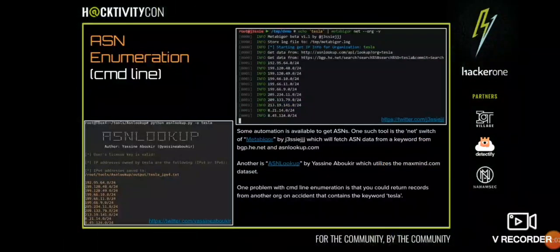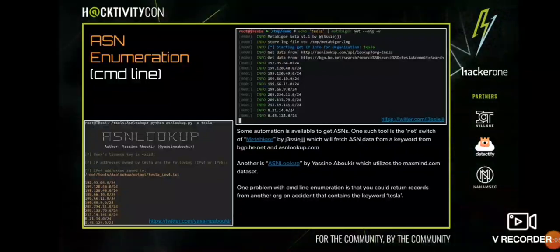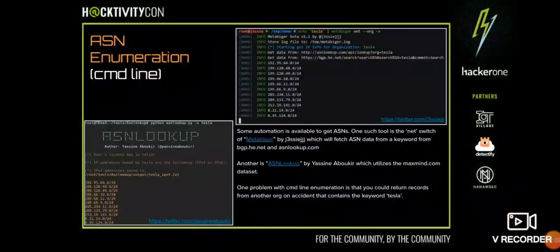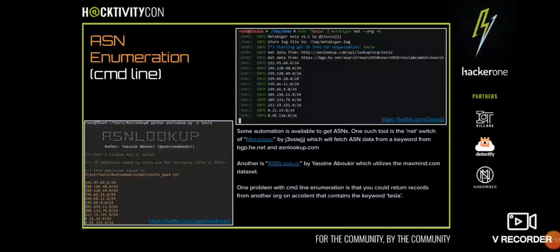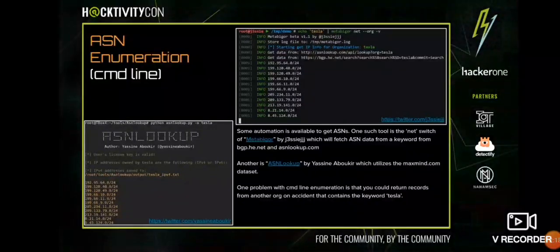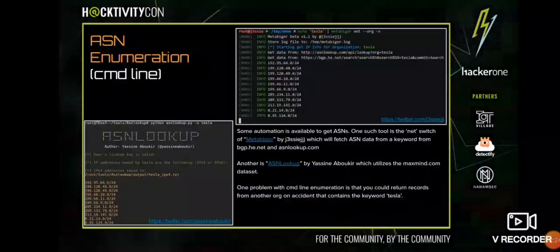So with everything in the presentation, I'd like to present the manual way to do it if you want to do it by hand and be able to filter contextually with your brain, or if you want to be able to automate and do stuff, I also usually offer a command line alternative. So there are two alternatives here for enumerating an ASN that I like, and actually a third one really recently that I've been using myself, right?